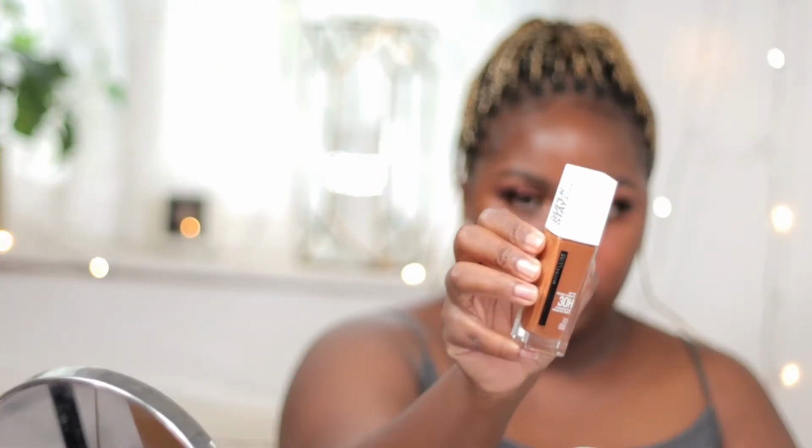What I'm using is the Maybelline foundation, and I'm gonna take my brush and I'm spraying it using the Morphe so that it's not dry, and I'm just gonna whack. So when I blend my foundation with the brush, I just use a stippling motion where I'm just stippling it in like that. So we're only doing one side. I have to remember that because I don't want to end up. I don't really like putting foundation on my forehead, but because I've got braids on, that forehead's out there for everybody.